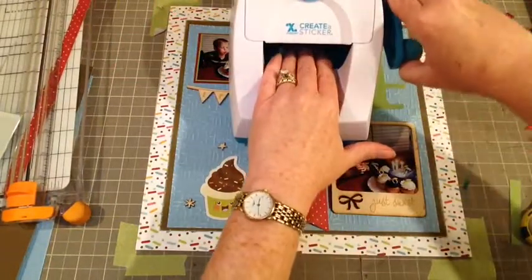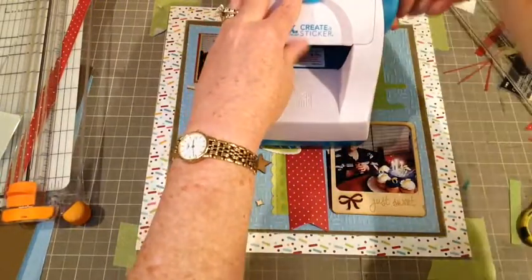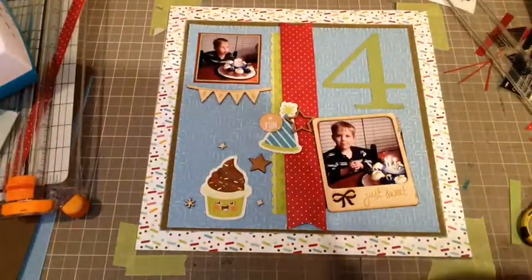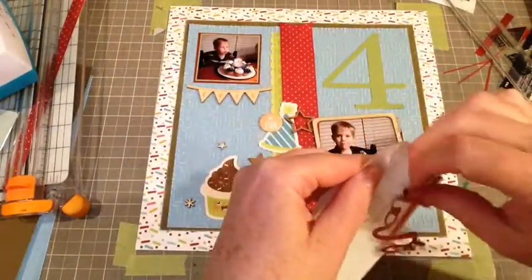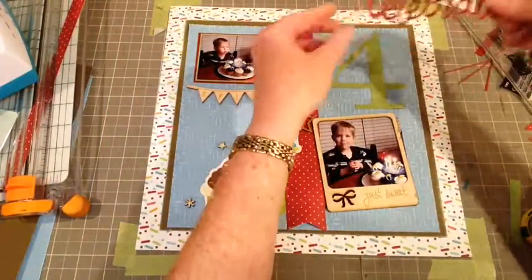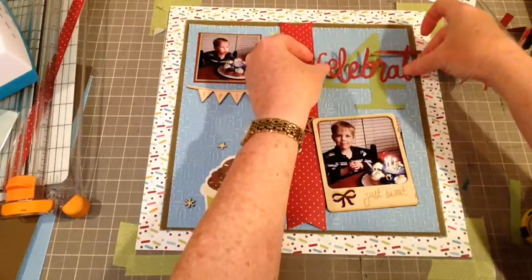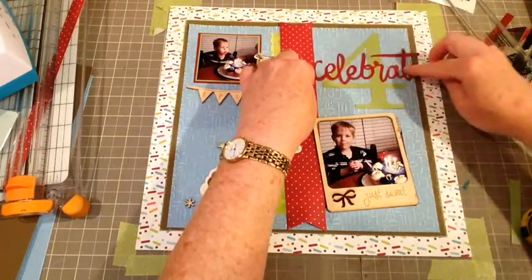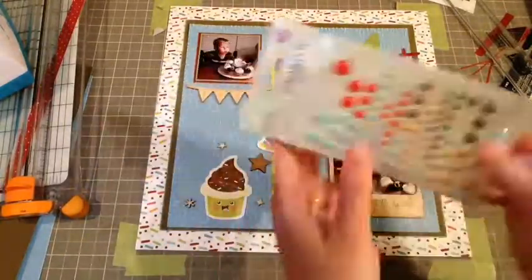So I'm gluing down my 4, and then I'm taking my Digi cut file Celebrate from Some Odd Girl, and I'm running it through my Xyron Create a Sticker. This is perfect to create anything into a sticker. Then you just peel it off, and it's got the perfect amount of adhesive, and you can just lay it down, and it works great. I'm going to place it a little bit off to the side so a little bit is peeking onto the cardstock, because I'm going to carry that down to the far left-hand corner.